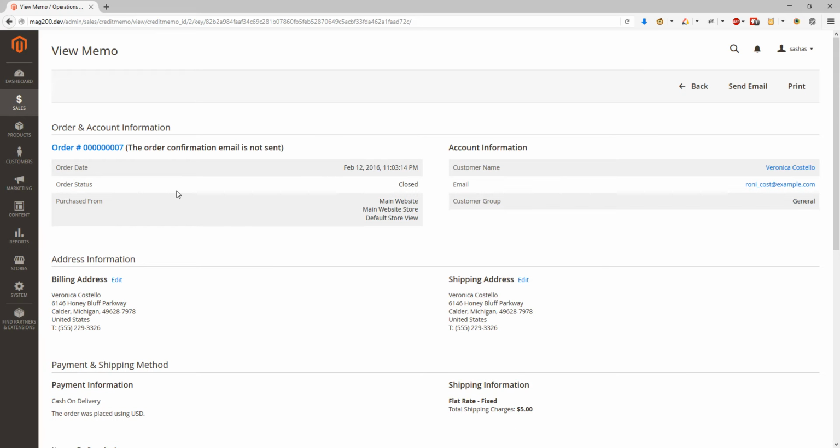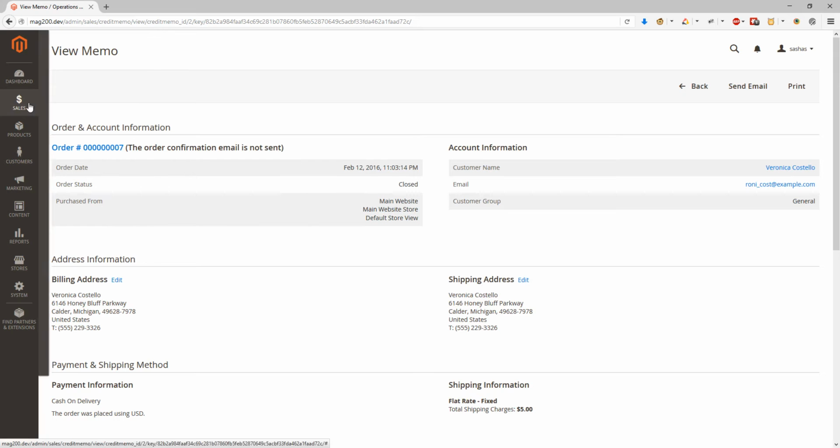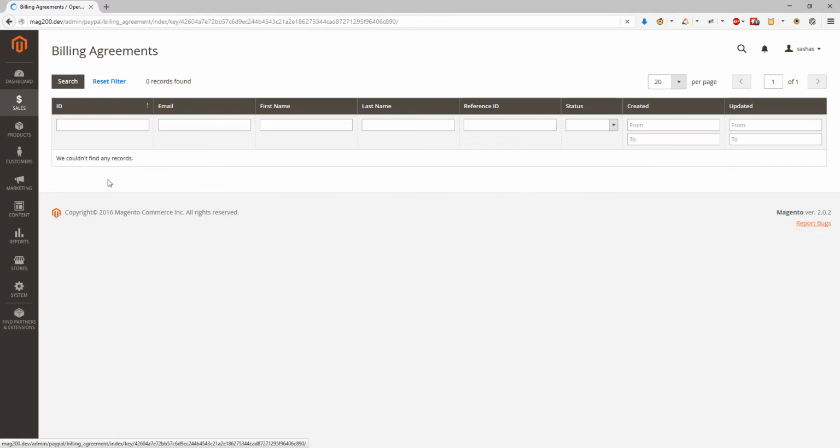Also, we have billing agreements. Billing agreements will be added here if you have any recurrent products which you are going to sell, like by subscription or any other way. Then you will have to make a billing agreement, and you will have an authorization code from the client, from his PayPal card or any other payment method you use which accepts recurrent payments. And it will appear here, and you will be able to look at it or sort by it and check who is paying you currently.